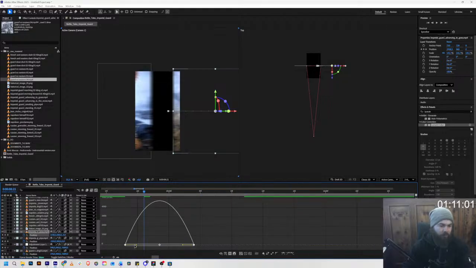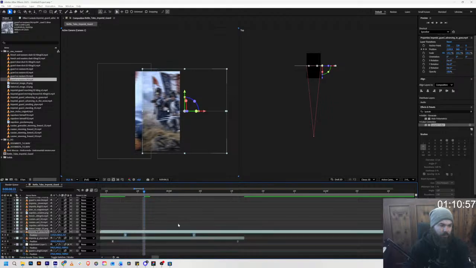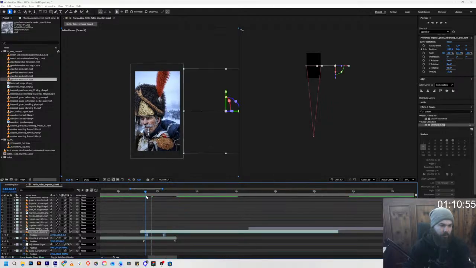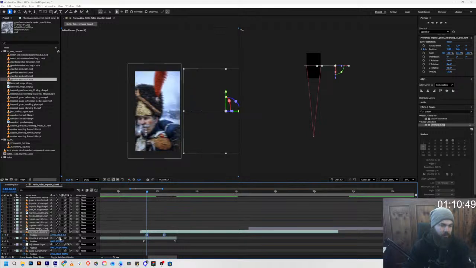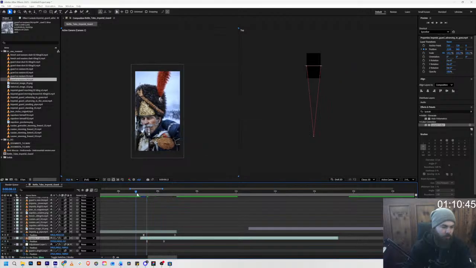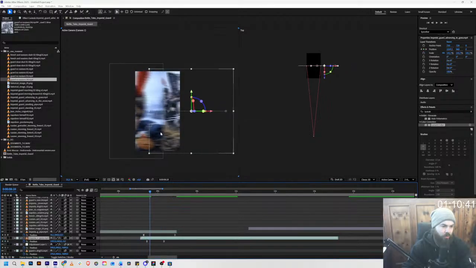It's also quicker. Just order it so it's below the other layer and not above it.